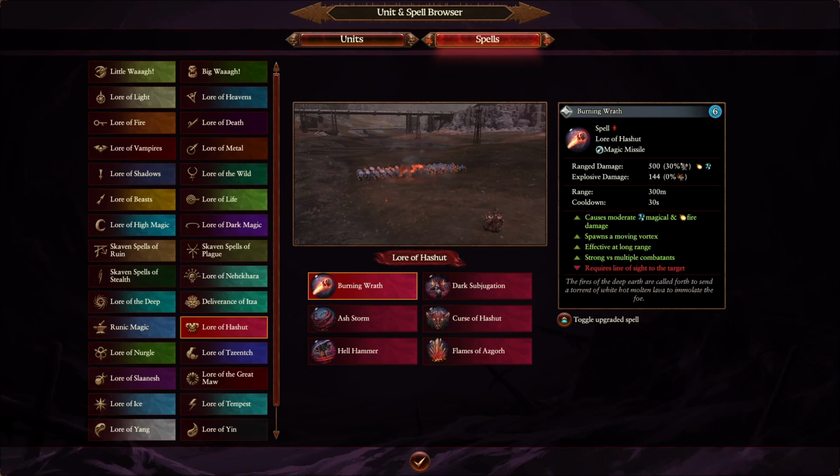Hello, hello! Today we're going to be talking Lore of Hashut. We're going to be taking a look at all the different spells, talk about what they do, and when I would consider using them in a competitive setting.